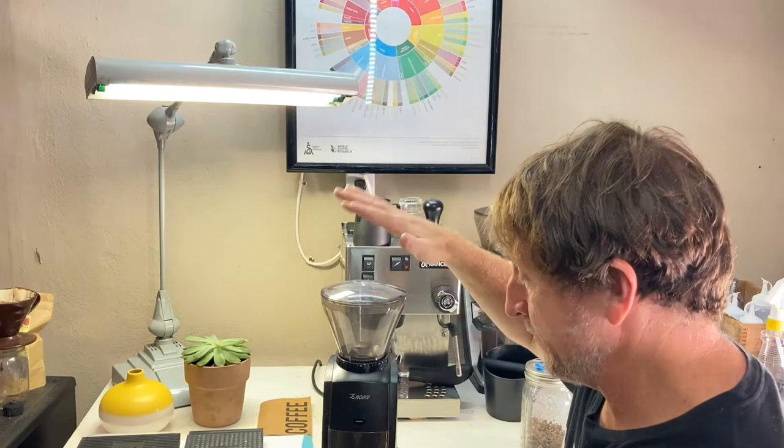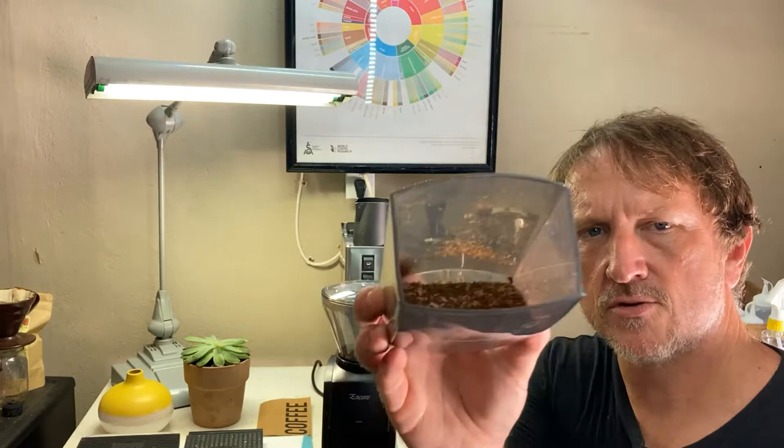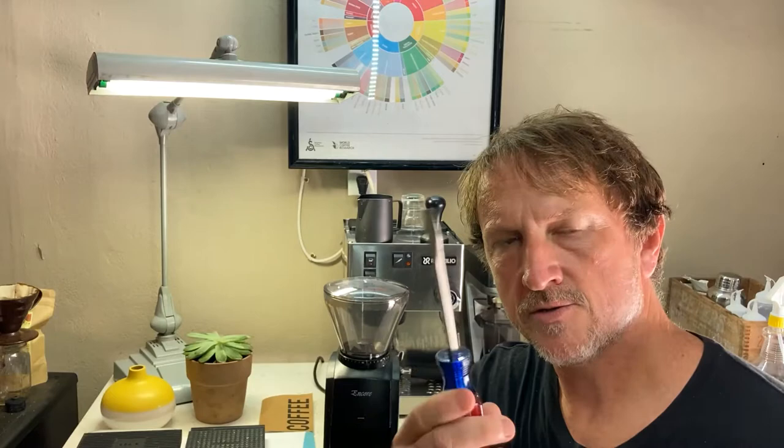That can be a good thing if it's still changing as you grind the beans, but if you look here, you can see it's very coarse — maybe even a little too coarse. It's all the way over to like the 25 setting, so I know it's still not right. I'm going to get into it today and show you how to fix some of the stuff with the Baratza Encore.